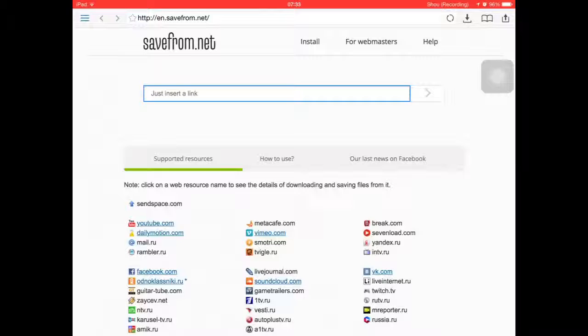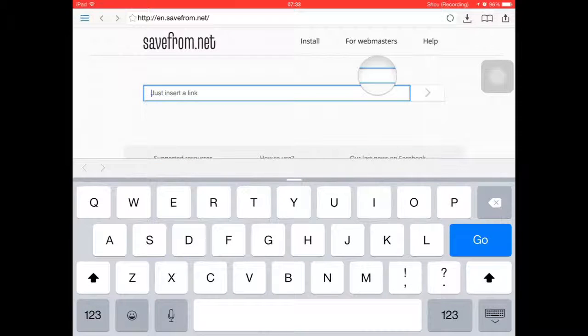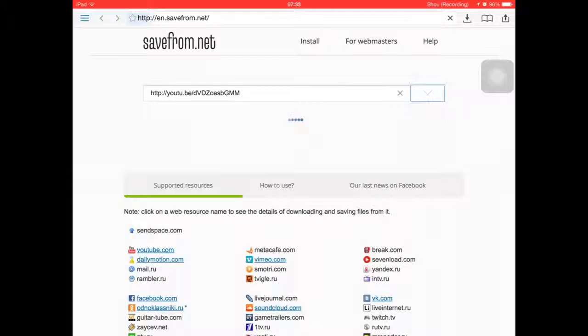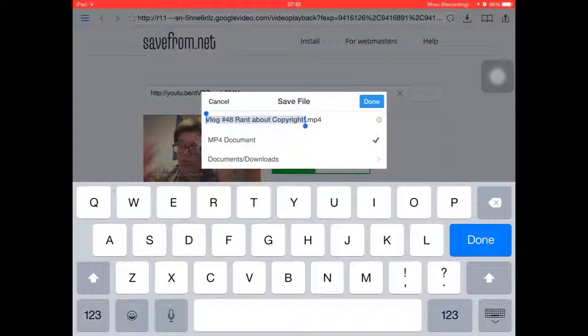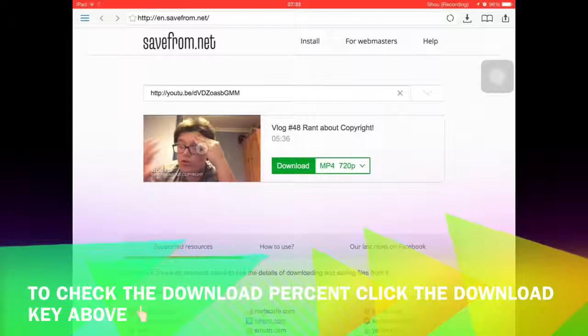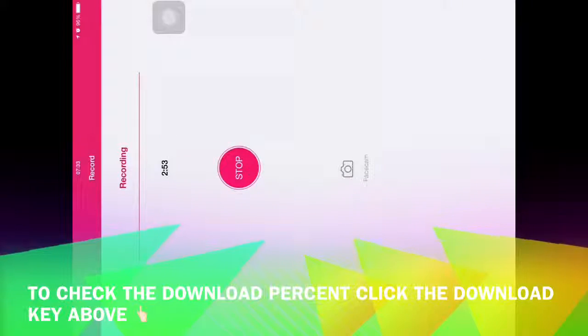Once you've done that, you're going to insert a link, and paste that link into the box. Sometimes it doesn't always work, but what I've done is put the link in again and it has worked, because the first time around, sometimes it doesn't. There we go, and all you have to do is click download, and then it should come up on here, installing. I'll cut the video until it's done so I can show you.